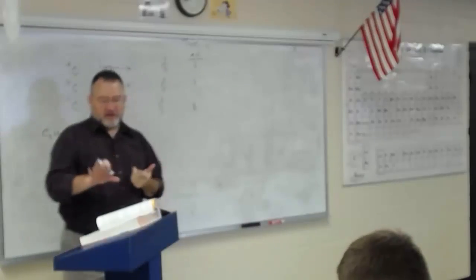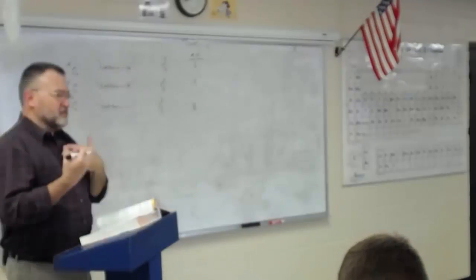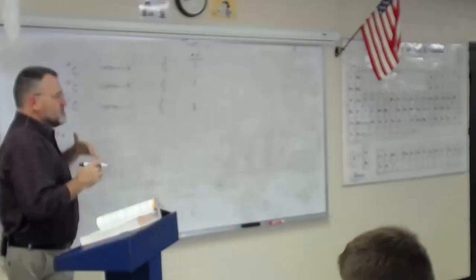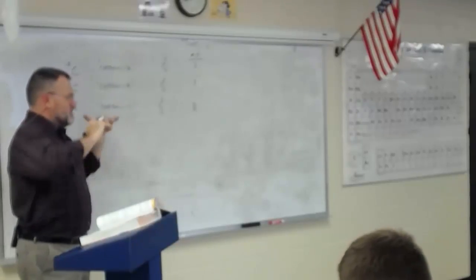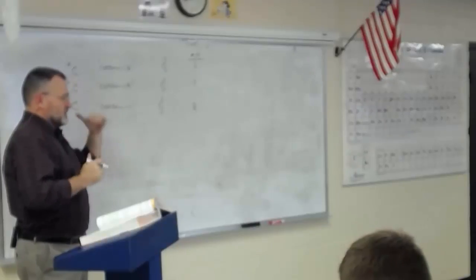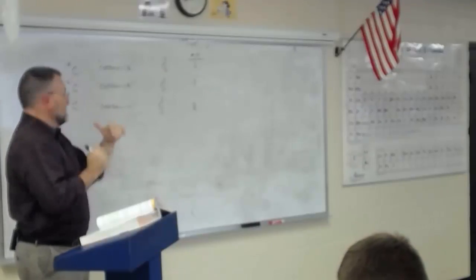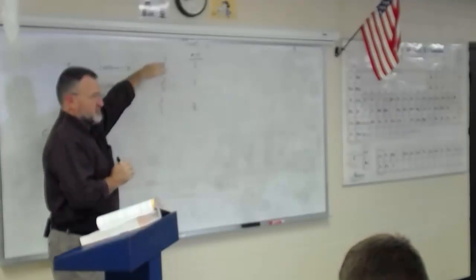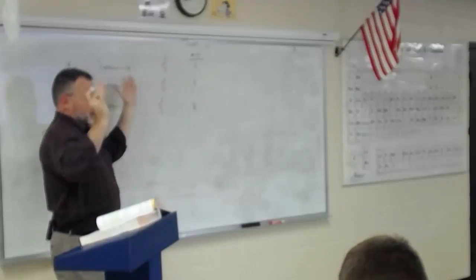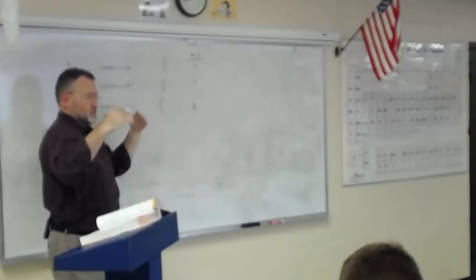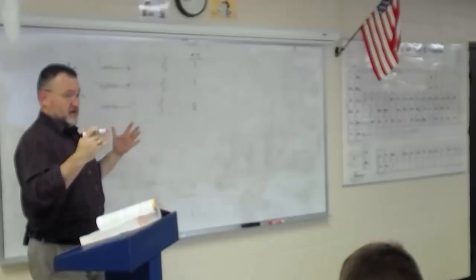Now, one of the things they clear up in the book, I think they do a good job, that we need to remember, is that there is no baseline. Remember I said for the electrons, kind of like the baseline atom is the neutral atom where it's got the same number of electrons as it has protons. So it would have 6 electrons. That's kind of the base. And anything that's not the base is an ion. If it has one less or two less or one more or two more electrons, it's an ion.